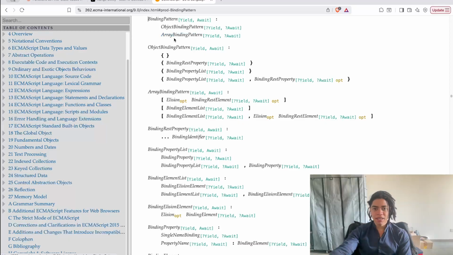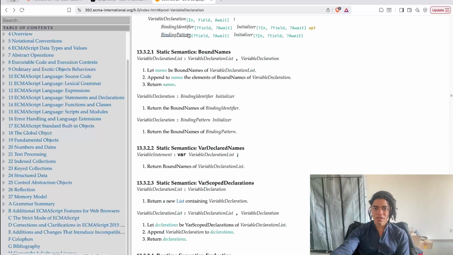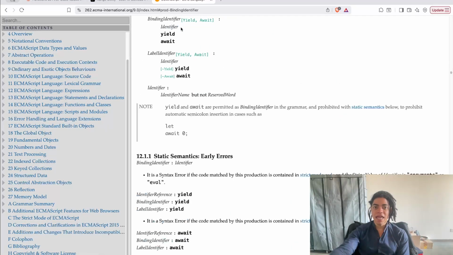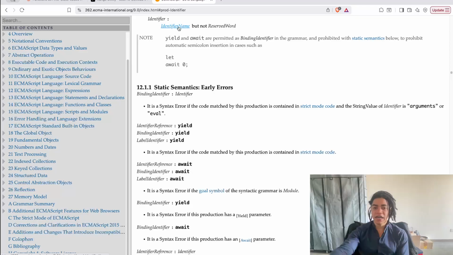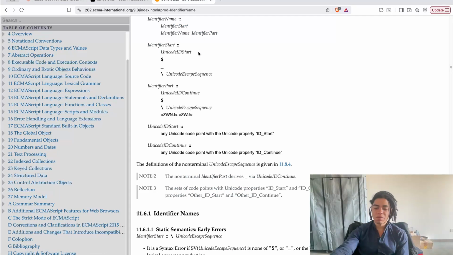So this binding pattern, whether it's an object or an array, is similar for the binding identifier, that is an identifier name but not a reserved keyword, all right, and this identifier name is whatever name we provide.